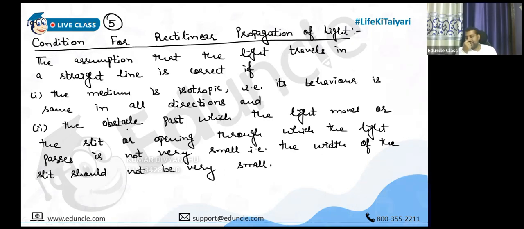Now let us take one example and try to understand it with the help of one simple article in which we assume that light, when it passes through a slit of some particular width, deviates from its straight line path, and let us try to get the extent of deviation and when we can neglect that. Let us try to get the condition.